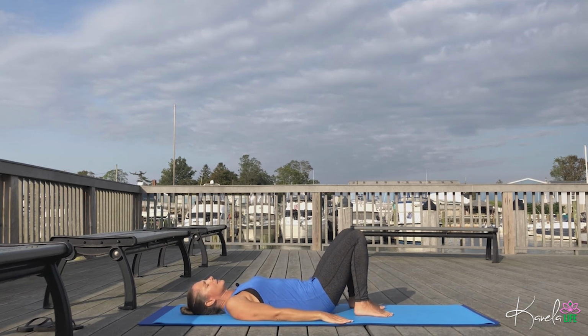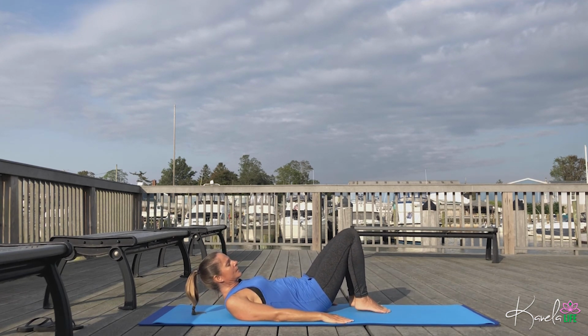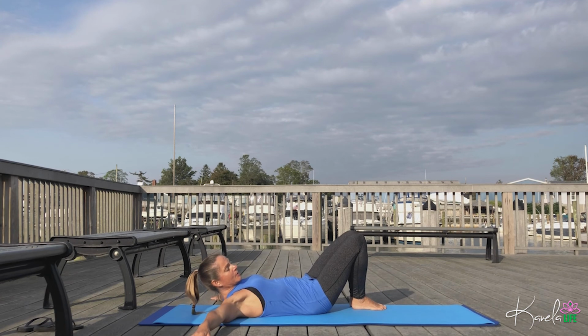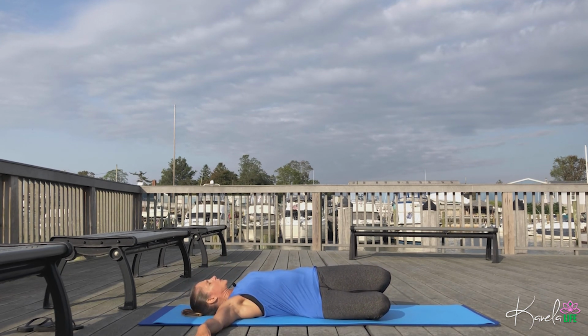We're just going to take the knees over to the right side. So shift the hips over slightly towards the left. Take the arms out in T and then let the knees drop. Coming into a supine twist. Gaze over to the left.